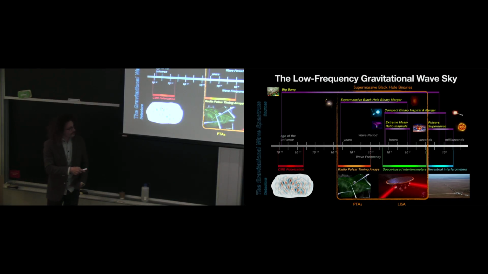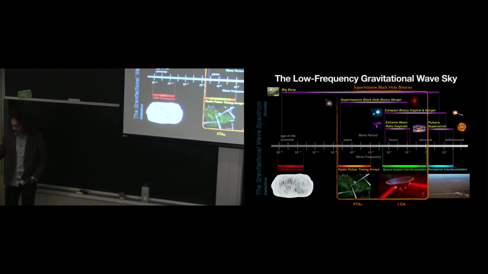Okay, those are the detectors. Of course, the main source, well, I hope there are many different sources that are even beyond what we thought of so far, but the main source in these millihertz to nanohertz regimes are the supermassive black hole binaries. For LISA, this is the mergers of, say, 10^5 to 10^7 solar mass binaries, the mergers and late inspirals. Whereas for the pulsar timing arrays, this is the late inspiral before merger of the really biggest black hole binaries that exist, the 10^9 to 10^10 solar mass supermassive black hole binaries.